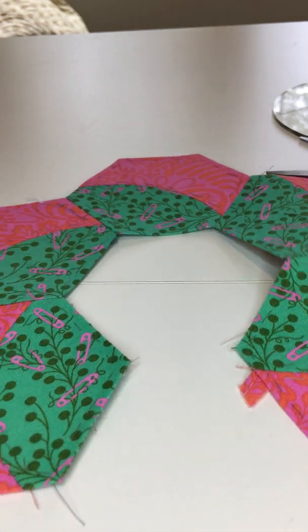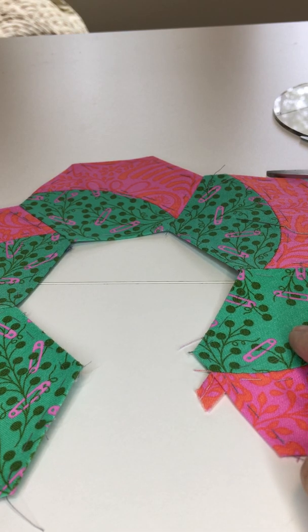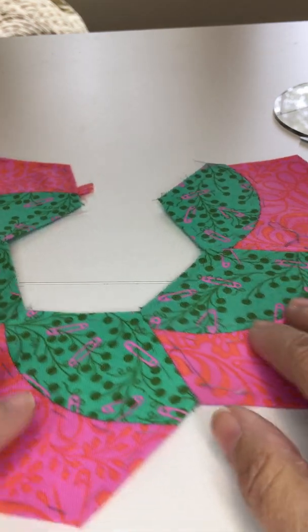Alrighty, there you go. That's our first unit for our curved Hexie Stitch Along, and I hope you'll join me, and I hope you'll start posting your photos and let me see your work.